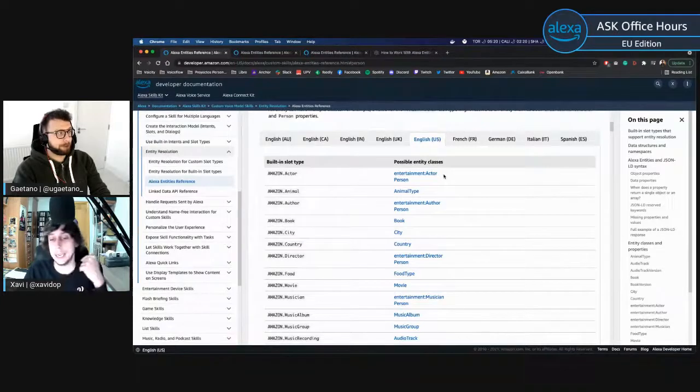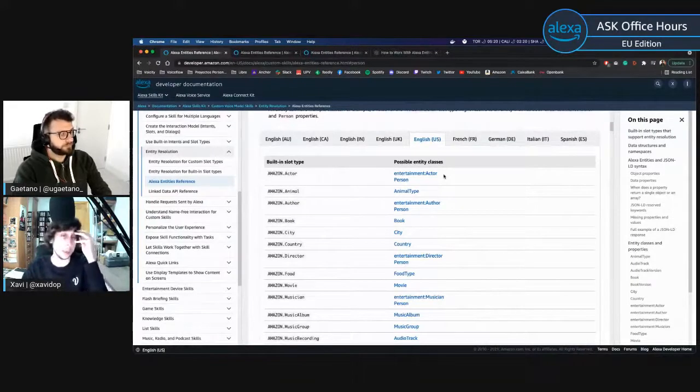But in terms of the request that we receive in our AWS Lambda, how are we going to know that the slot has been matched and that it has the Alexa entity information?